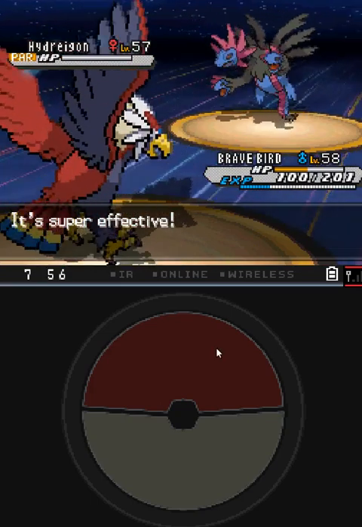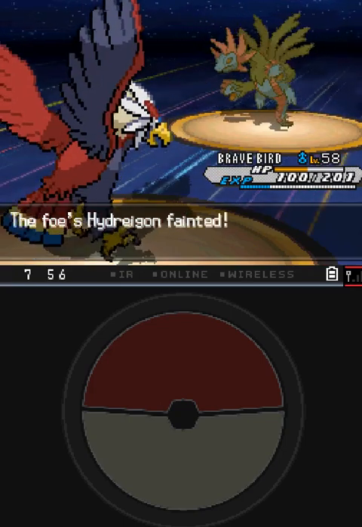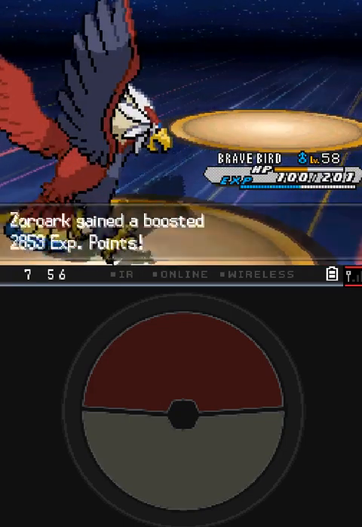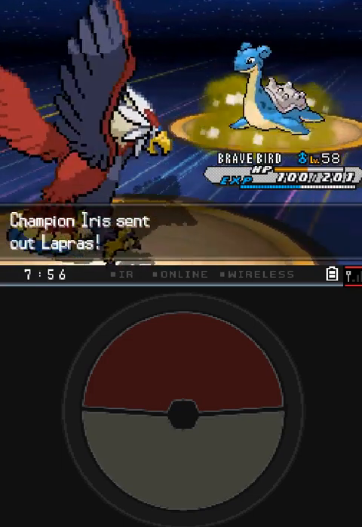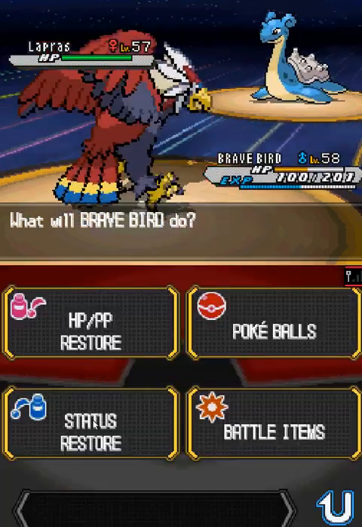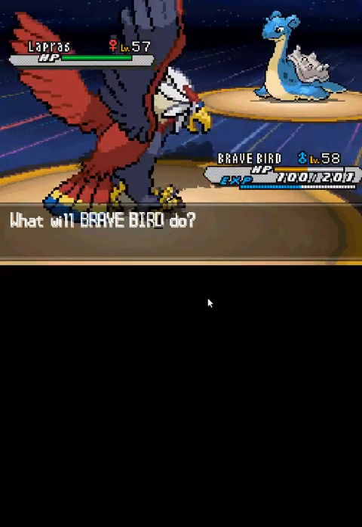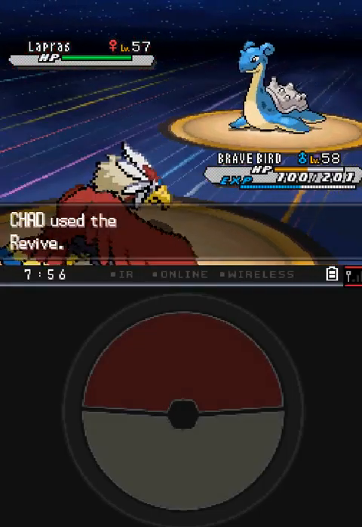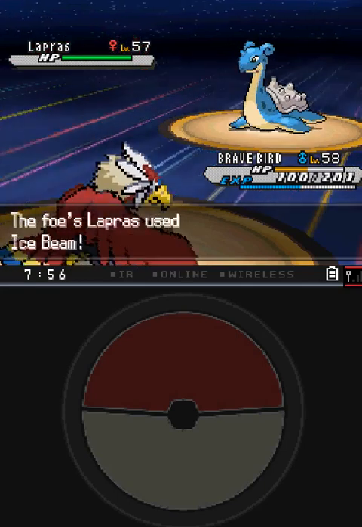Okay, we handled the Hydreigon. Who is next? Lapras. Okay, she does have a Lapras. Let's talk about Lapras while we see one. The thing about Lapras is this generation got Freeze-Dry, so it has perfect coverage, but that's not what makes it good.